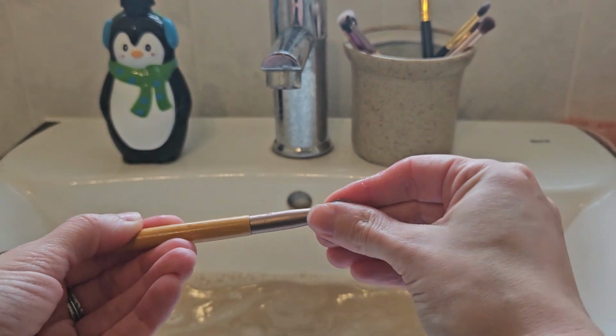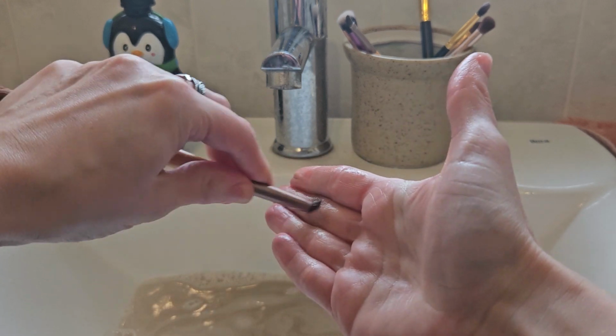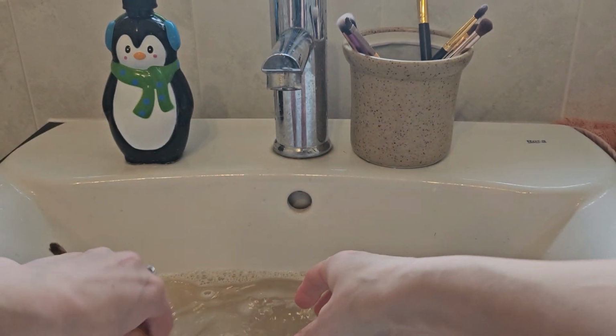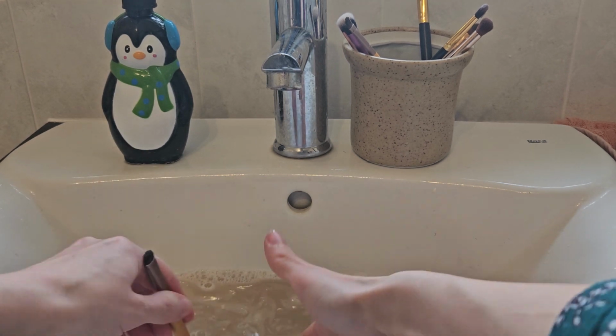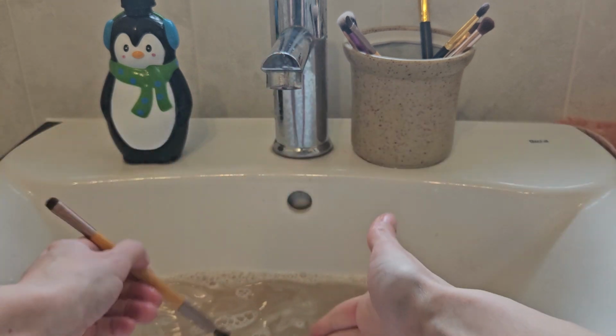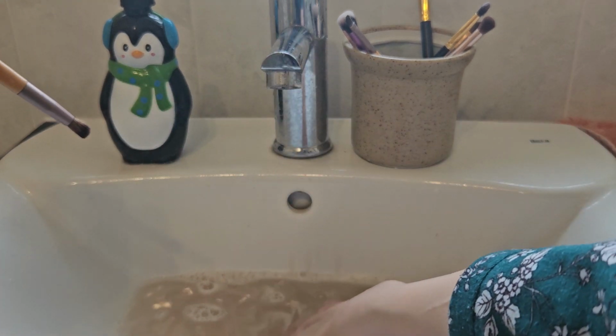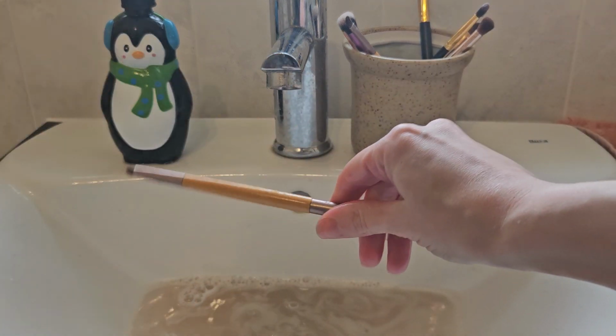And then, yeah, I just get a bit of soap on it. You can just use your hands and then brush it onto your hands. But if you have sensitive hands, you would wear washing up gloves, if you don't want your hands to be sat in water. And then I'm going to empty the sink because it's getting really quite grubby at this minute.